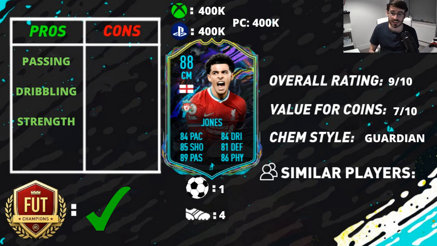I thought his passing was fantastic. I mean, to come away with 4 assists in the 3 matches, obviously very good. Having 93 vision, 96 short passing, 88 long passing, really good curve as well, was obviously very good. His dribbling's also very nice. 84 agility, 86 ball control.